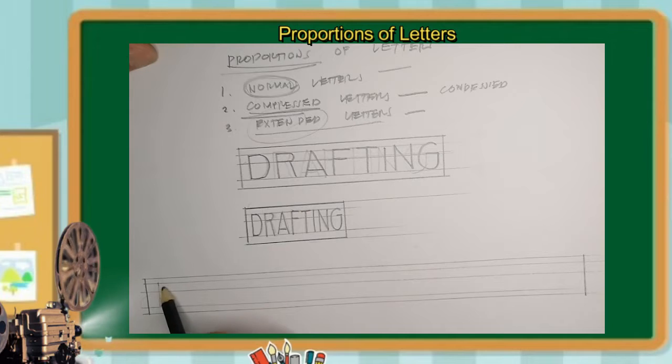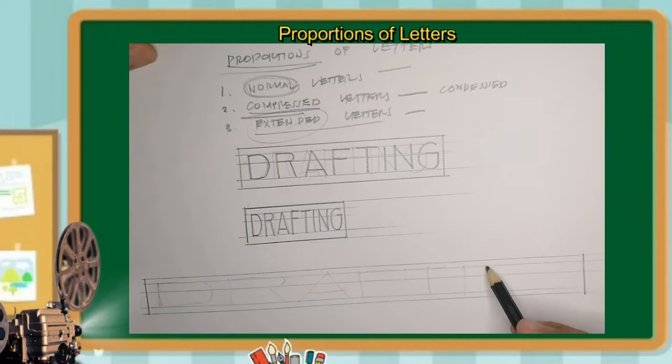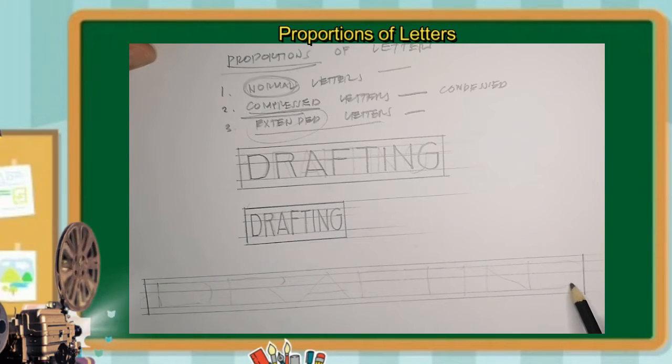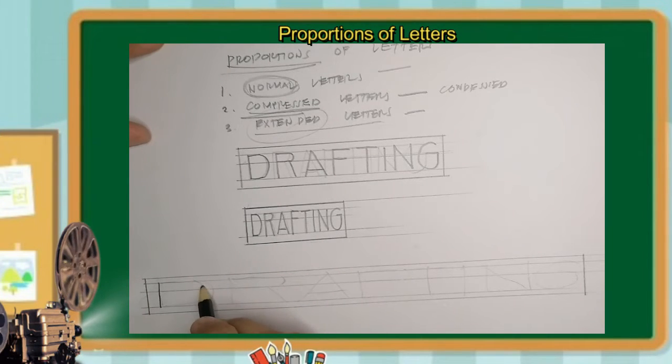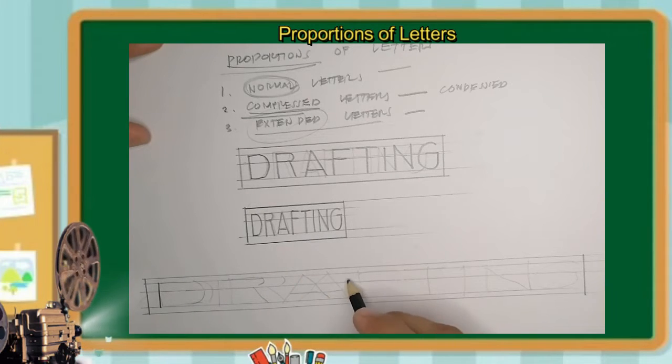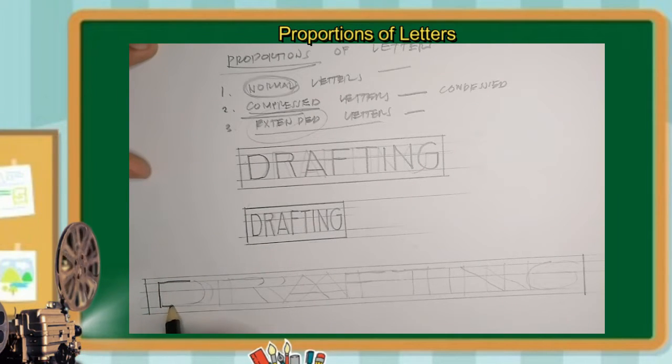Okay? For letter D, R, A, F, T, I, N. Okay, so as you can see na medyo lumit yung D dito. What we are going to do now is to adjust. Adjust ako ng konti. Yan. Ito yung function kung bakit gusto natin na medyo mas light ng konti, no? So as we can adjust the proportions. Yan. Okay? The next one is to trace the letters.